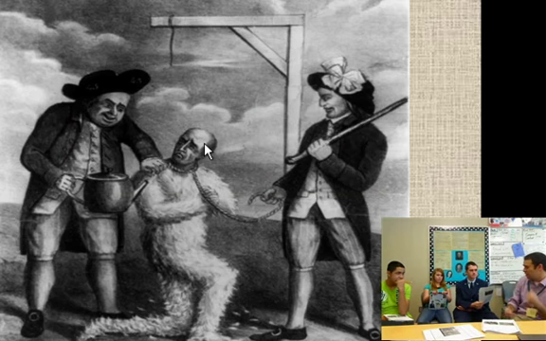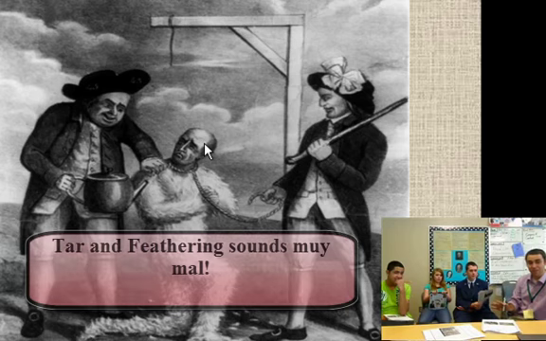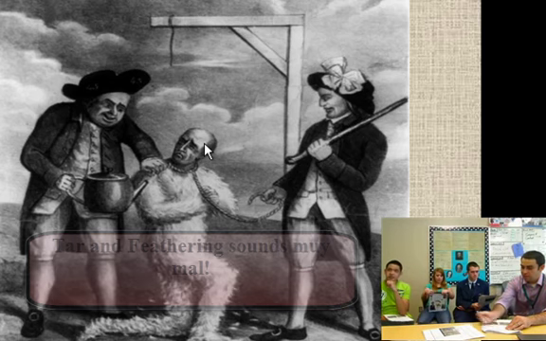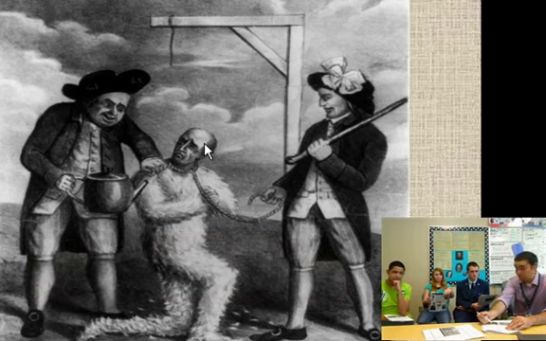You being humiliated, running home, getting in the shower. Well, it wouldn't come off very easily. You'd have to scrub it off and you'd be burned. Get the idea, right? It wasn't pleasant. So that's what tarring and feathering was. It was this humiliating thing that they did to these tax collectors. It really happened to these poor guys, I guess.